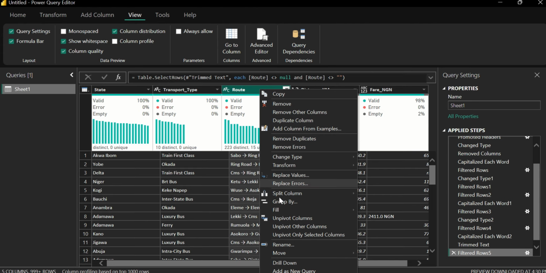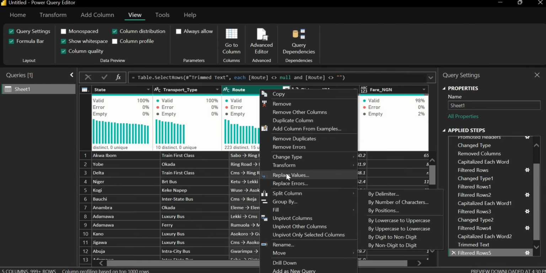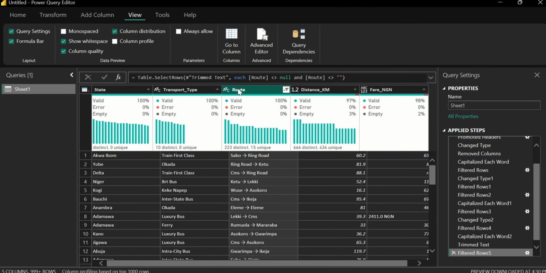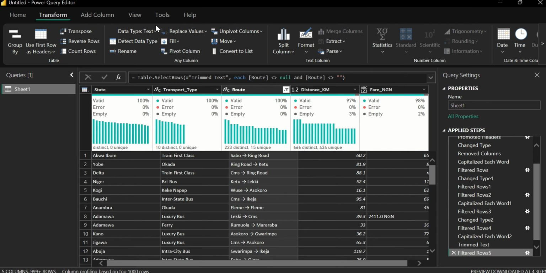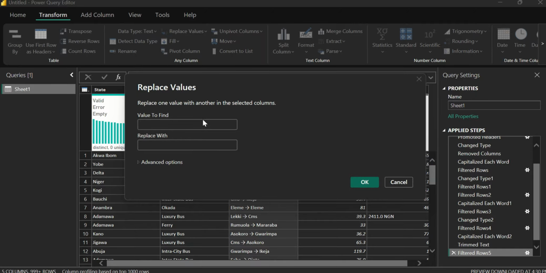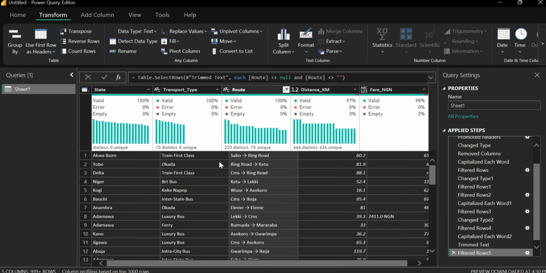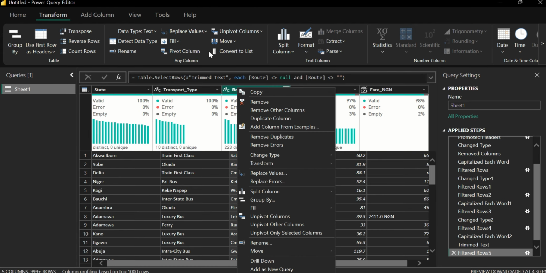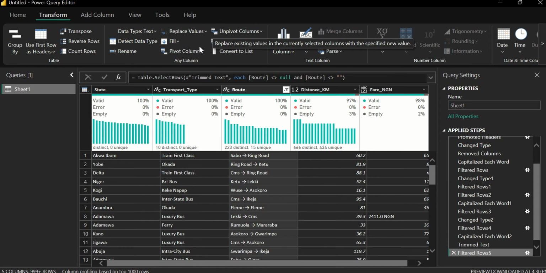Let's find, okay. Let's go to transform. Let's see for replace values. Now, wait, let me copy one of these. If I copy this, let's paste it into find and replace values from here.